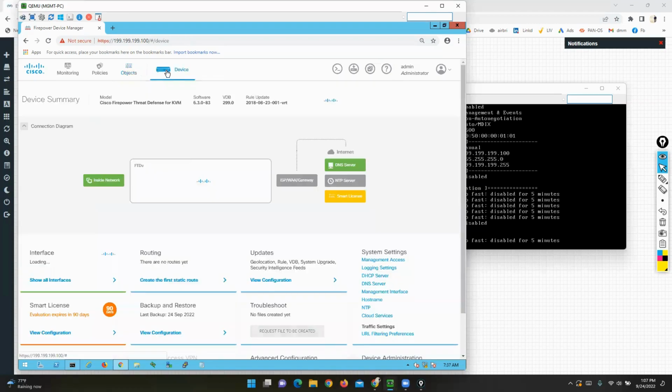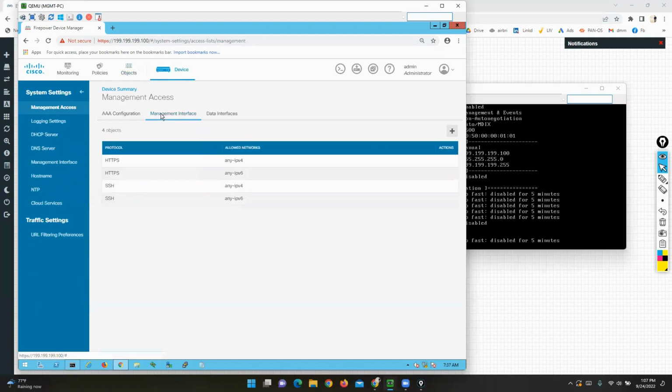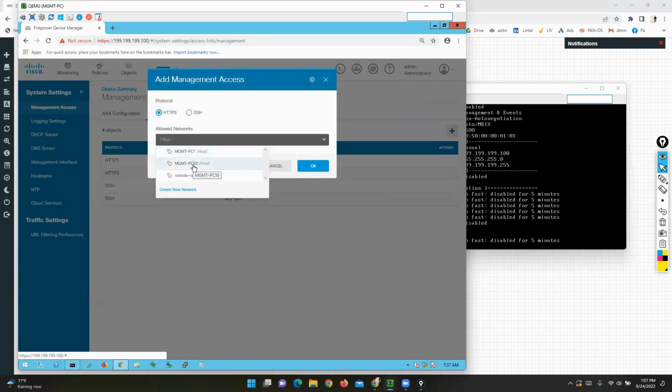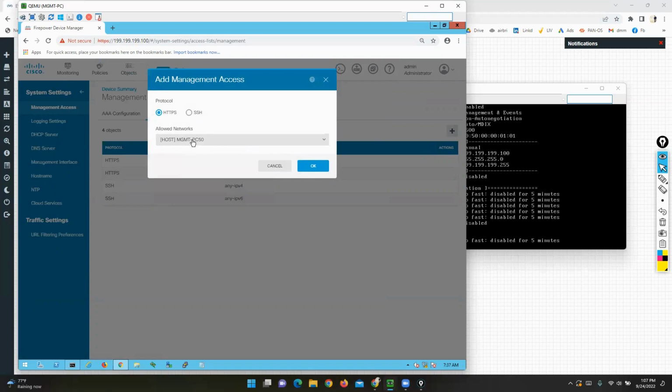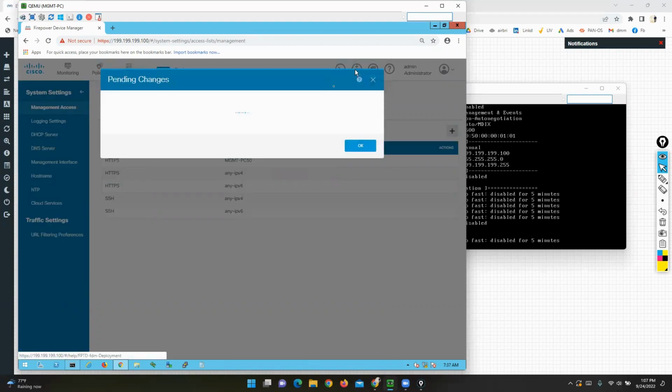Okay, let's go on to the device again. Management access, management interface, and now I'm trying to add this object. Remember 50? This is the object name. Object user 50, but the IP address is 199.199.199.60. Yeah. Click on OK. Let's push this configuration also.